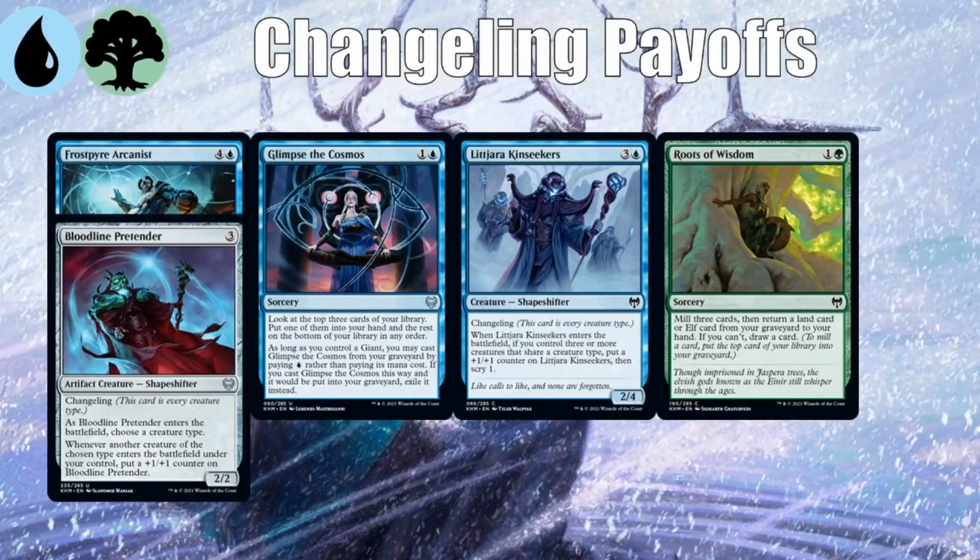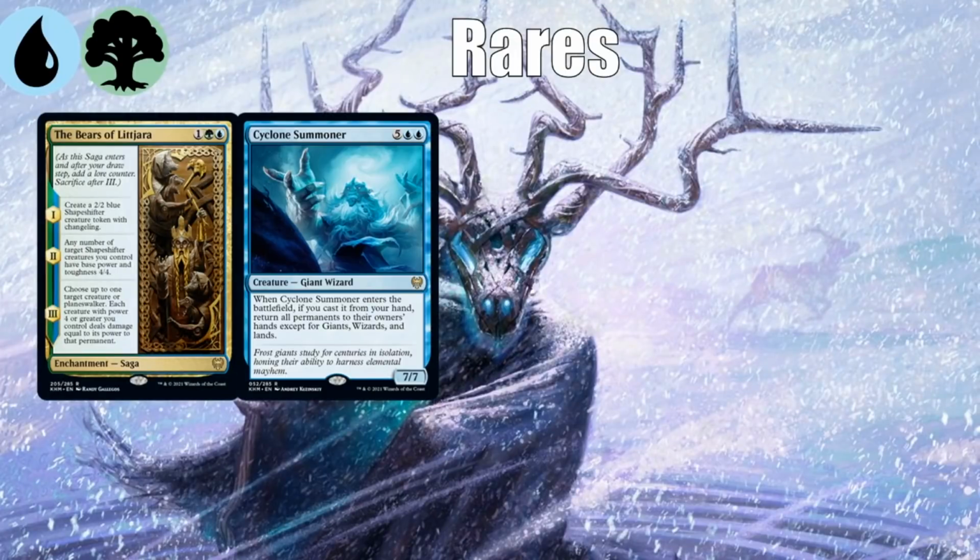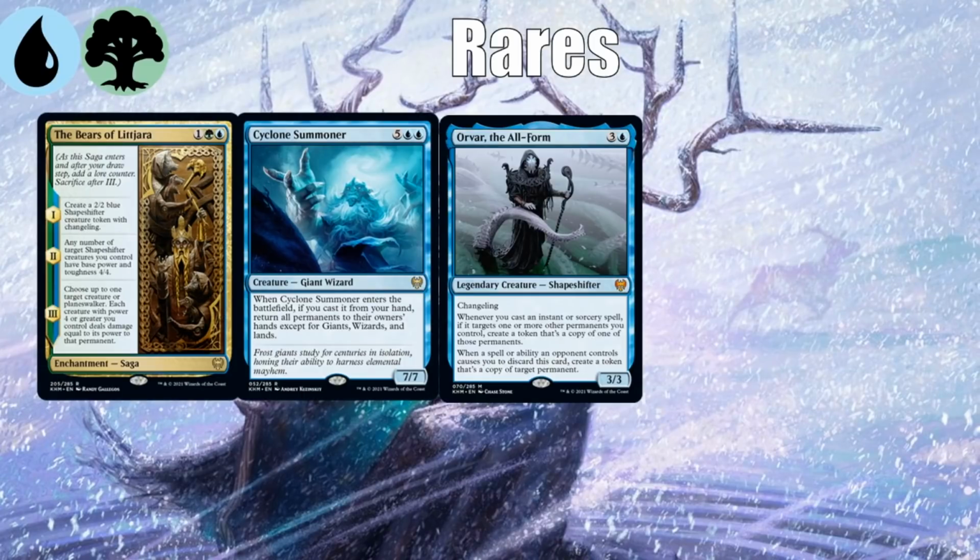So what rares fit into this deck? Well, we saw the Bears of Lityara. You also have Cyclone Summoner again. This deck's going to have Wizards and Giants in it because you're going to be playing Changelings. Orvar the All-Form has Changeling himself. He doesn't actually do anything payoffy for Changelings. He's more of a payoff for combat tricks and fight spells and stuff, but fight spells obviously go hand in hand with blue-green, so he'll work pretty well here.